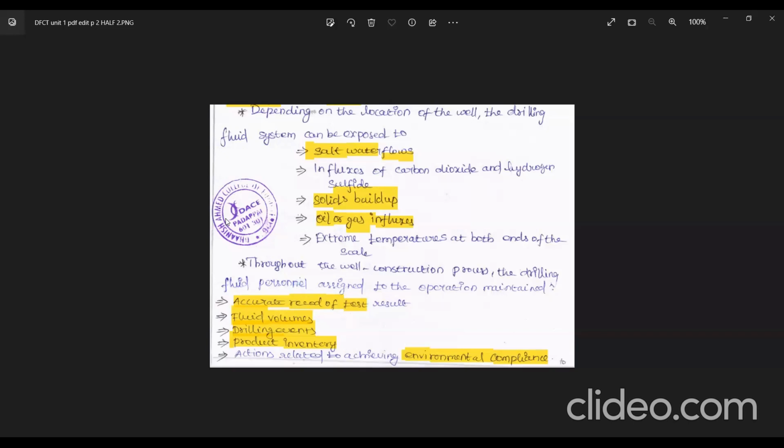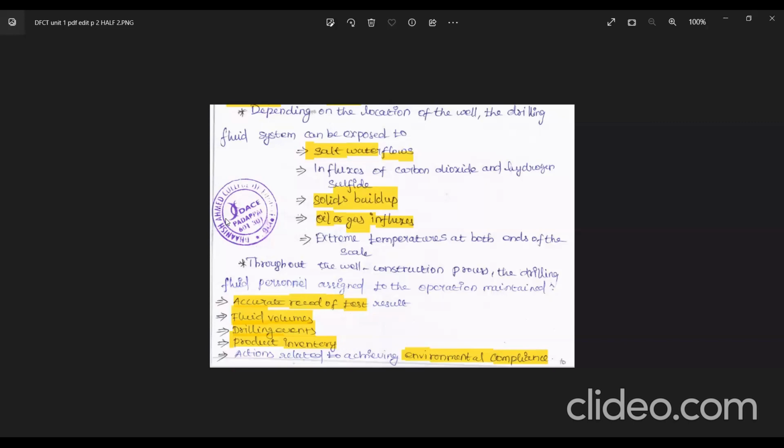I'm not able to highlight the second point, which is very important, because here it's taken as an image rather than text. I'm talking about the second point: influx of well fluids is called a kick. All of a sudden, oil, gas, and water coming out is called a kick. If it turns into a blowout, we have to use a blowout preventer to manage it. Before that, we can create procedures to manage it.